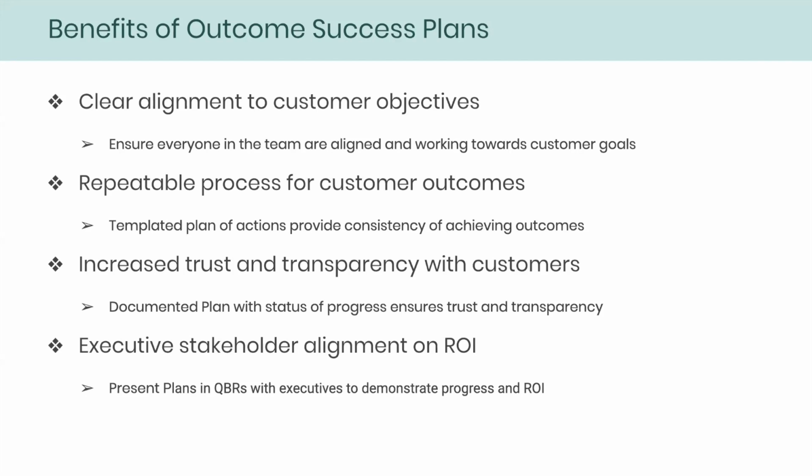The third aspect is that having a documented plan also ensures that the trust and transparency that you have with your customers grows immensely, because they can see the objectives that you're partnering with them on, and the progress being made on those. Being able to see that in a transparent manner increases engagement tremendously, and also the trust that you build with your customers over time.